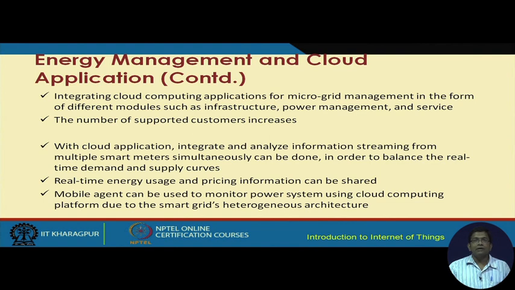So, as we can see, a lot of dynamic aspects can be managed efficiently, because when we are talking about energy management in the smart grid, things are very dynamic. Not only is the pricing dynamic, everything is dynamic: energy generation, energy distribution, energy use, pricing. All of these require smart algorithms and software to help in achieving these specific features, and the cloud can help in achieving this objective.